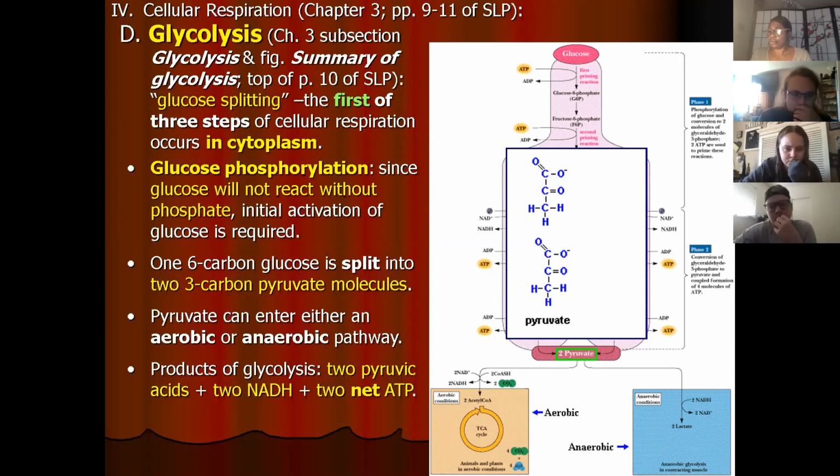Everybody got that? Now, if you look on the potential lecture exam 1 essays, this is lecture exam essay number 2. Glycolysis. Where does it occur in the cell? Cytoplasm. What goes in? There are things that go in. What comes out? There are things that come out. No intermediates. Everybody see that?